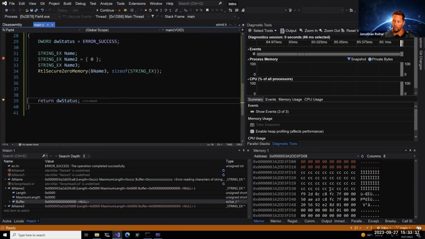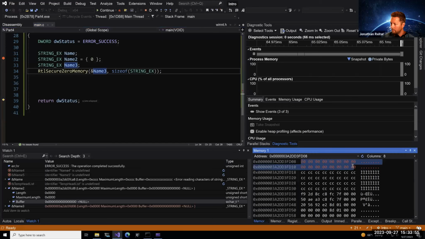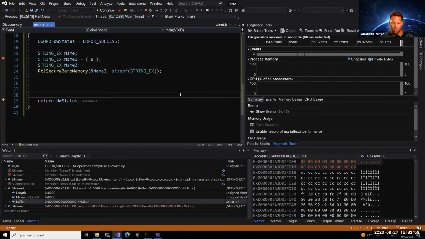Okay, so what it did, it took the size of string X, whatever that is, and it says, okay, we're going to shove into name 3, wherever name 3 is, at address ending in FD08 on my system, and we're going to fill in a bunch of 16 zeros. Okay, so cool.